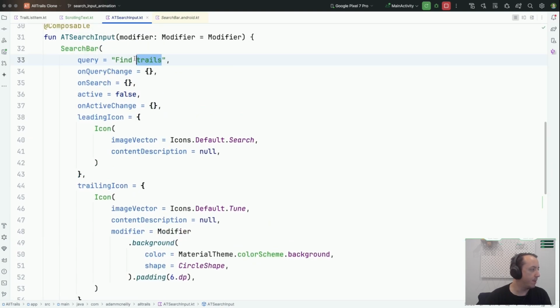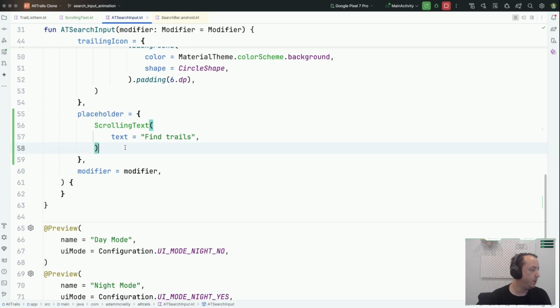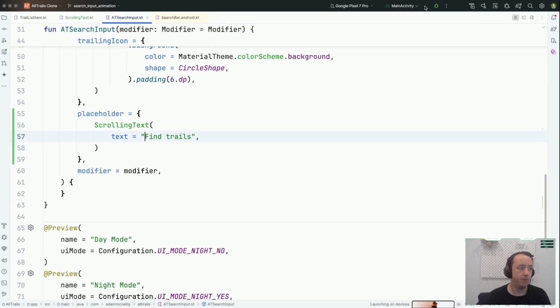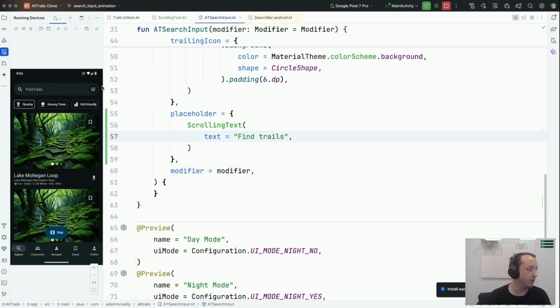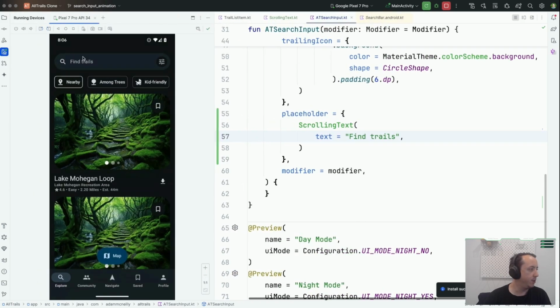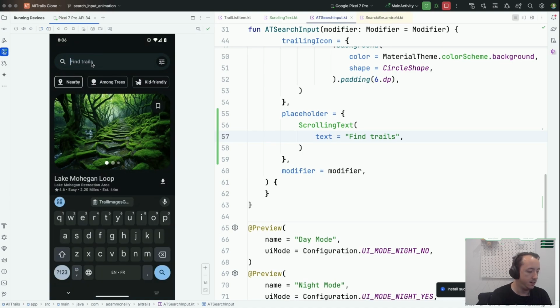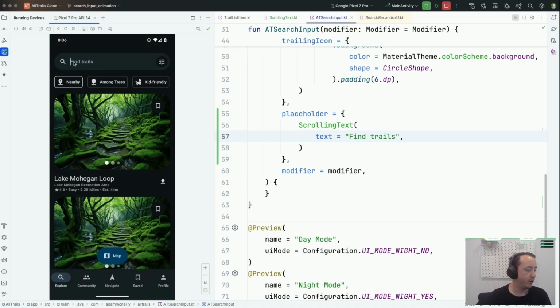So then query, I probably need to make this empty in order for placeholder to show up. Okay, let's run this really quick to make sure it shows up, even though this won't actually scroll anything yet. I just want to make sure that it still shows up. Okay, so we do see our find trails. And that's clearly a placeholder because the cursor starts at the front. Okay.